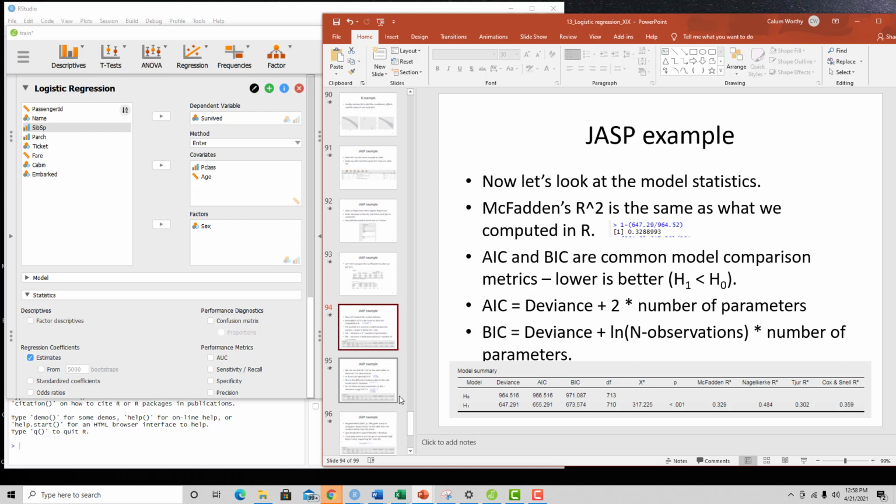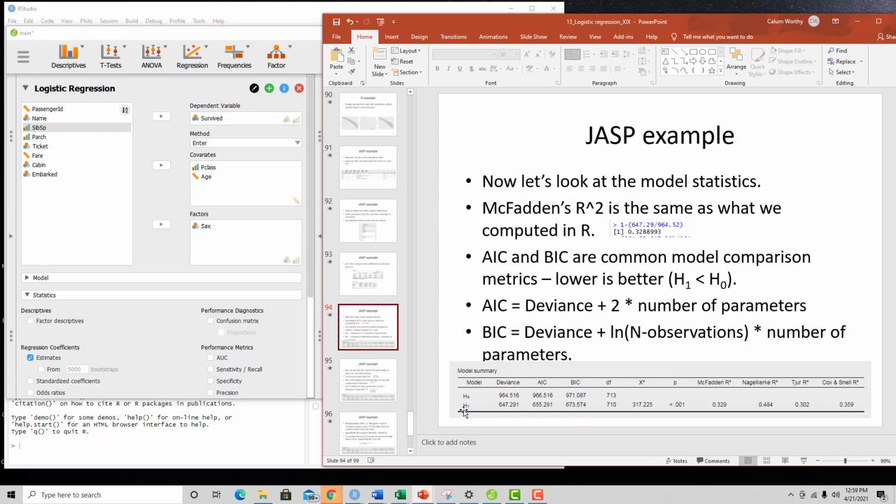So now let's look at the model statistics. This is just reprinted down here below. McFadden's pseudo R squared is the same as what we computed in R, so 0.329 and 0.329 there. AIC, that's Akaike's information criterion, from a paper in the 70s. Basically, these are model comparison metrics that account for the differences in the number of free parameters.